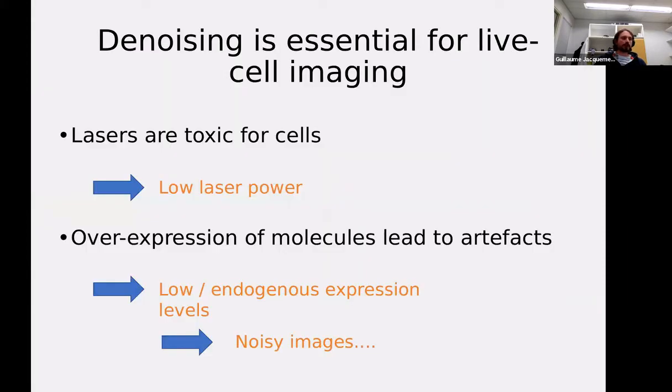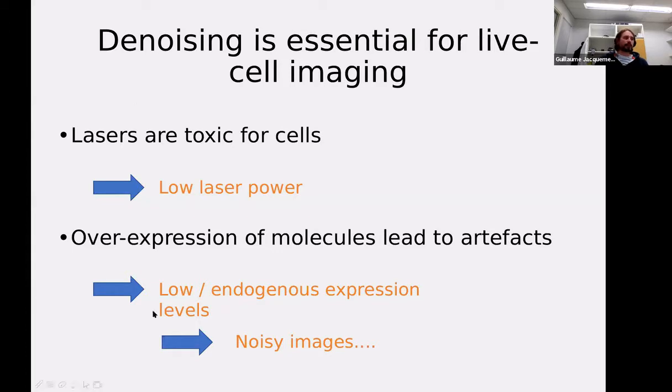Something else that we are very interested in in the lab is denoising and improving images. Why are we so interested in denoising? If you are interested in live cell imaging, you will know that lasers are very toxic for cells, so you probably want to use as low laser power as possible when you're imaging them. If you're doing fluorescence microscopy, you will also need to overexpress fluorescent proteins to be able to observe them, or to tag the endogenous molecules.